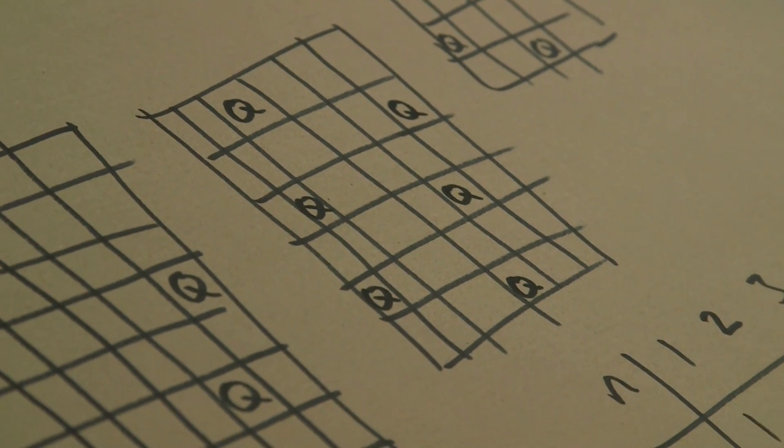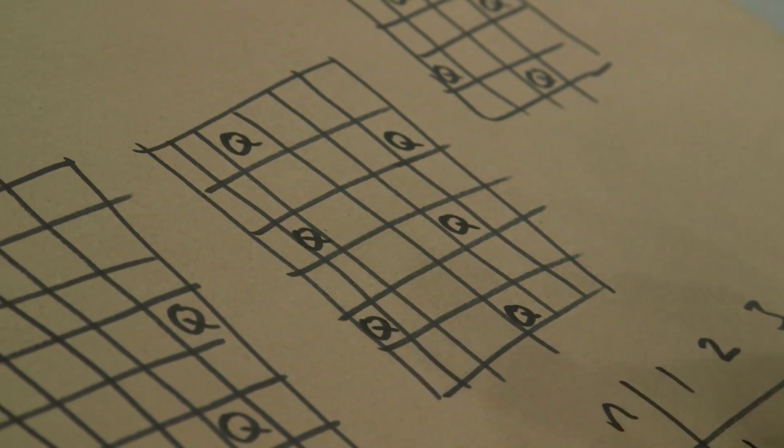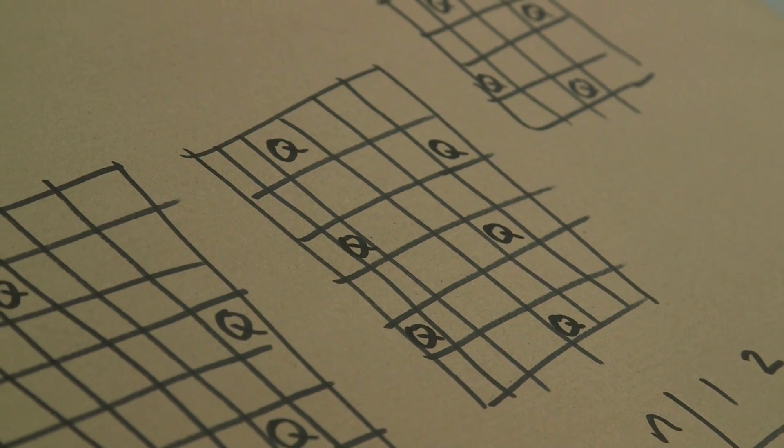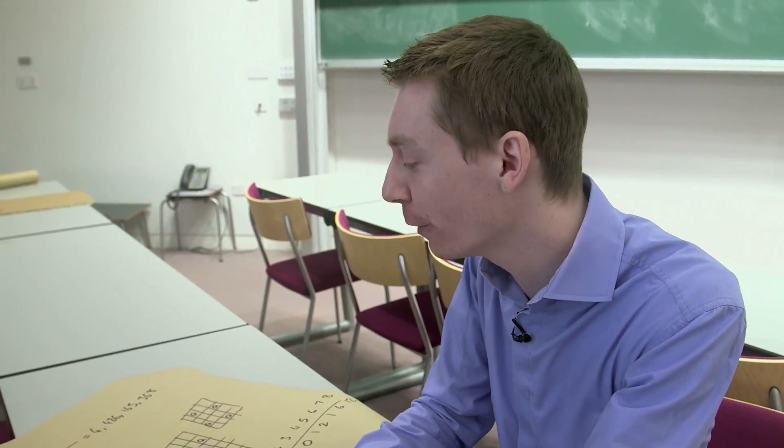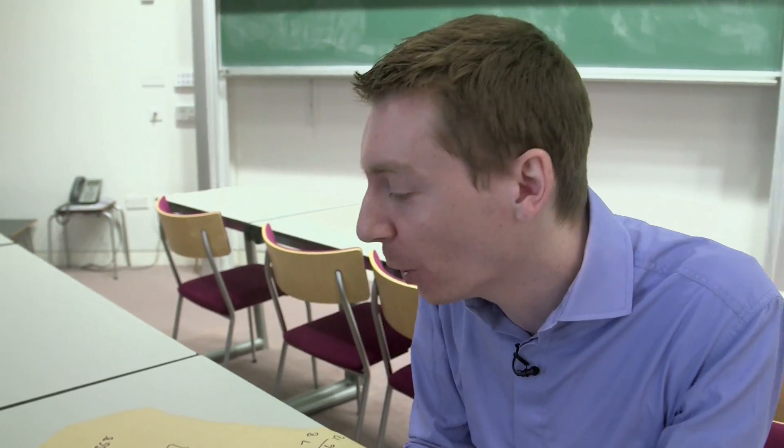And I've placed 6 queens on the board. Different rows, different columns, and that should be different diagonals. So, it's quite easy then, perhaps with this idea of knight moves, to solve it in general for any size board.